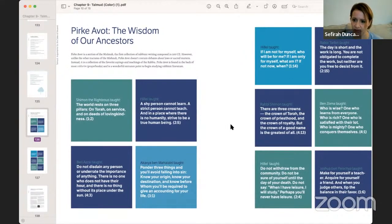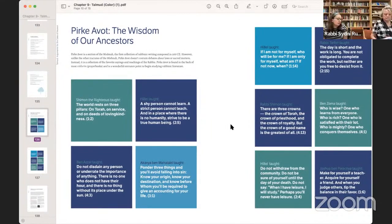How about you, Joyce? Is there one of these that speaks to you? Actually, I don't know which one, but the very last one, I really liked that. And I like the first one too. So is there something concrete you can do with either the last or the first one? Well, I like "make for yourself a teacher," and "acquire for yourself a friend." When you judge others, it's so easy. And I try really hard not to judge anyone, but sometimes we do it and don't even realize we're doing it. But I like what that says: tip the balance in their favor.